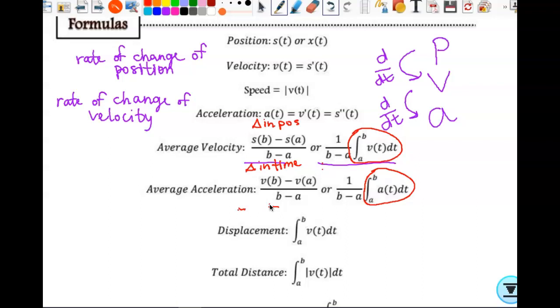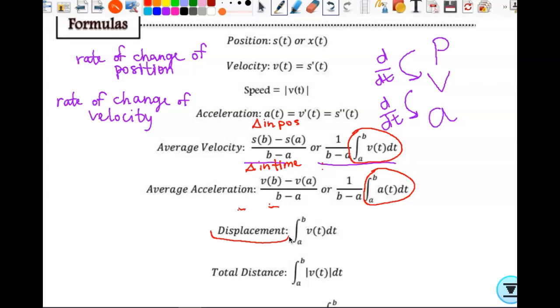All right, do y'all know the difference between displacement and total distance? So if I stand here and I walk 10 steps to the wall and 10 steps back, what was my displacement? Okay, 0, because displacement is final position minus initial position. Yes, in other words, guys, the word displacement means change in position. So here, this is displacement, change in position, divided by change in time. So right there, if I integrate velocity, which is the rate of change of position, we get change in position, which is displacement.